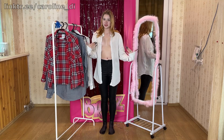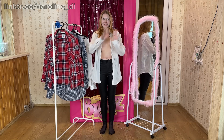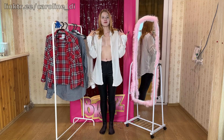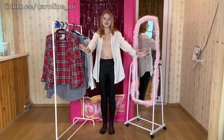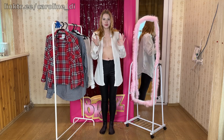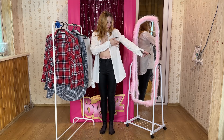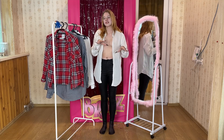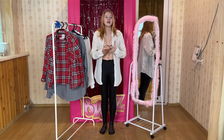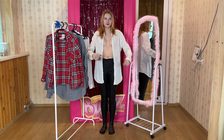Let's dive into the details of the next shirt in our collection. This one holds a special place in my fashion-loving heart — it's another classic and I absolutely adore it. As you can probably tell, it's a pristine white, which happens to be a perennial favorite of mine. What makes this shirt truly remarkable is its unparalleled versatility. It seamlessly complements a wide array of bottoms, whether you opt for a chic skirt or trusty trousers.